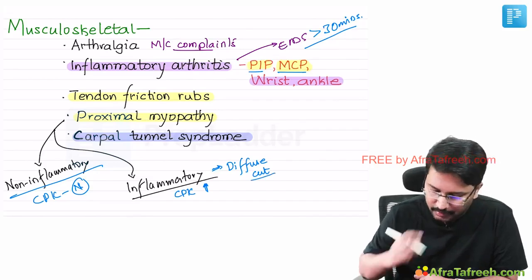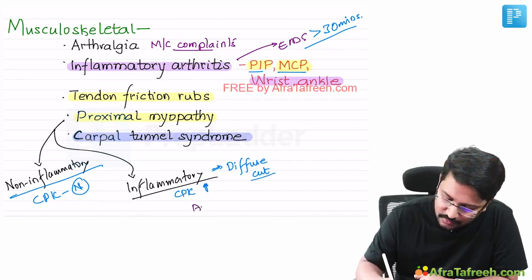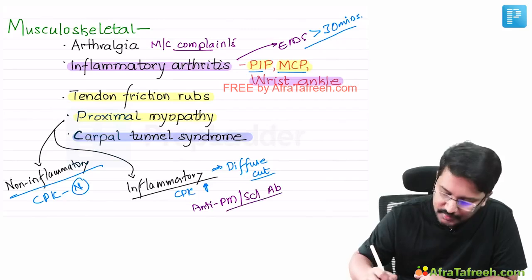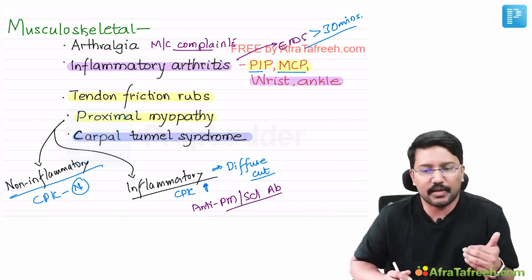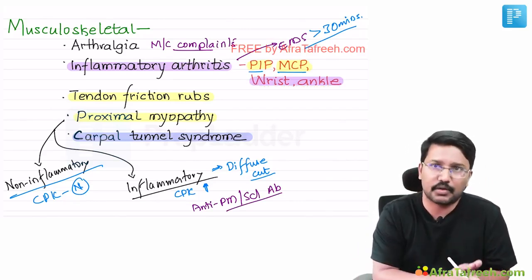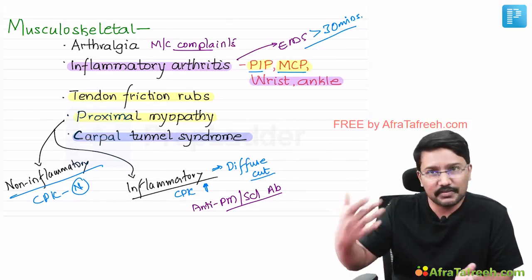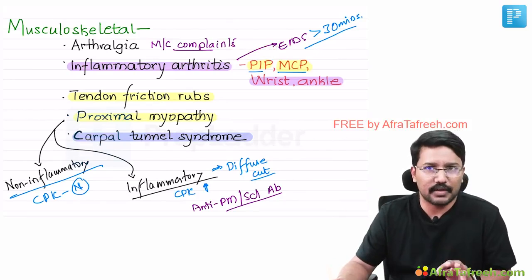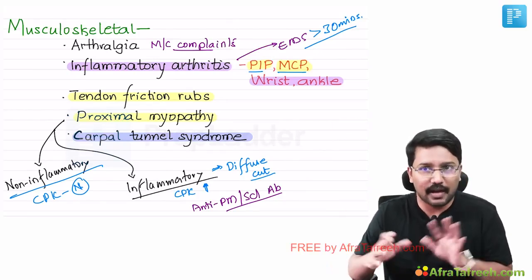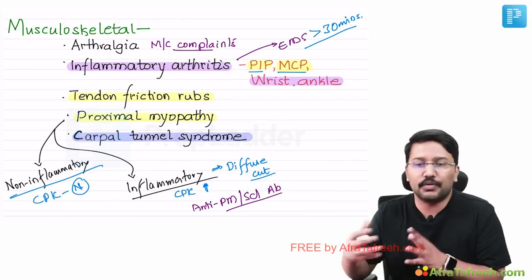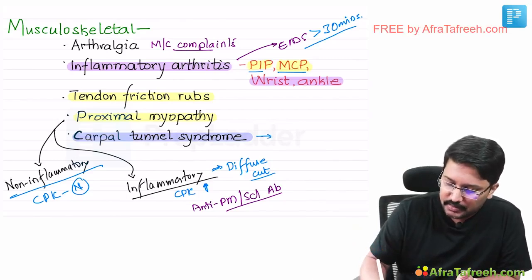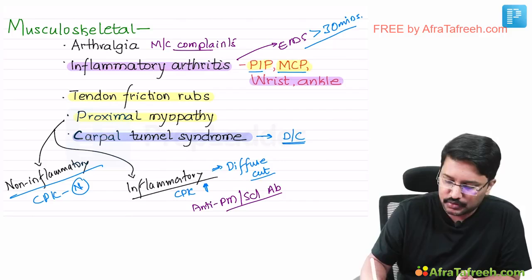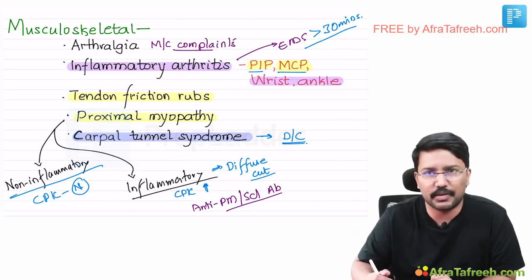What additional thing we know is that it may be associated with the presence of anti-PM-Scl antibodies. Now I know there is some discrepancy here. That is because anti-PM-Scl antibodies are more characteristically associated with the limited cutaneous variant, but its presence is associated with an increased risk of developing inflammatory myositis in patients with limited cutaneous. Other than that, diffuse cutaneous patients are more likely to develop inflammatory myositis. The other musculoskeletal manifestation is carpal tunnel syndrome. That is also more commonly seen in the diffuse cutaneous variant. Okay. Fibrotic process we are talking about, right?